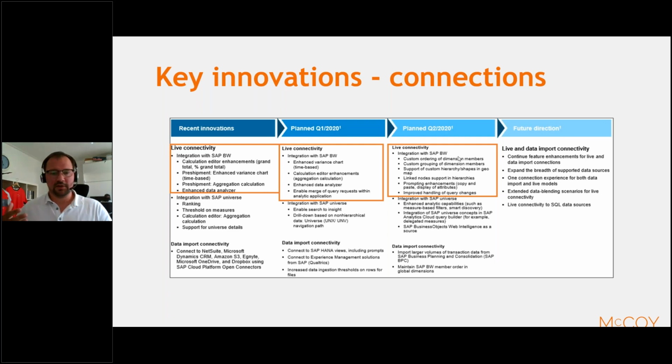There's a similar function now coming on live data from BW in SAC. So you can do a preview on your data. It's basically a pivot table, just like for the BW enthusiast with the RSRT. Basically, you could see your data, drag and drop some dimensions to see how it's built up, and that's the same function that's coming in SAC, which should be in this quarter as well.